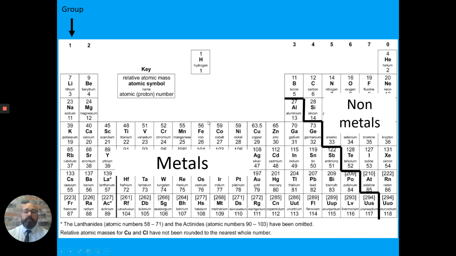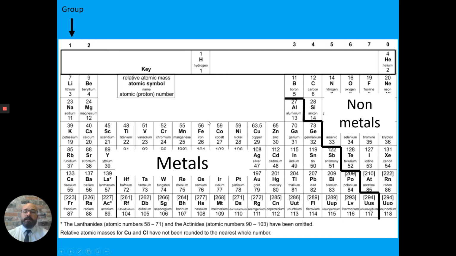The next thing to draw attention to, I've just highlighted in a box there, hydrogen and helium that runs the full width of the periodic table. This is to show, rather than the columns, sorry, which are groups, we're now looking at the rows, which are the periods. So hydrogen and helium are together because they're the only elements that have one electron shell. Hydrogen with one in the first shell, helium with two. They are therefore said to be in period one because they only have one electron shell.